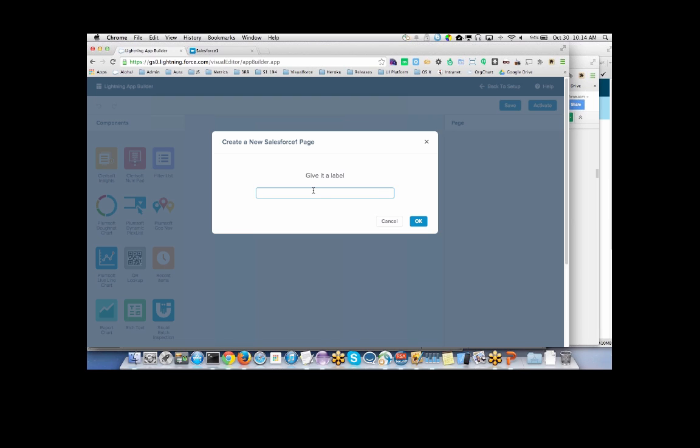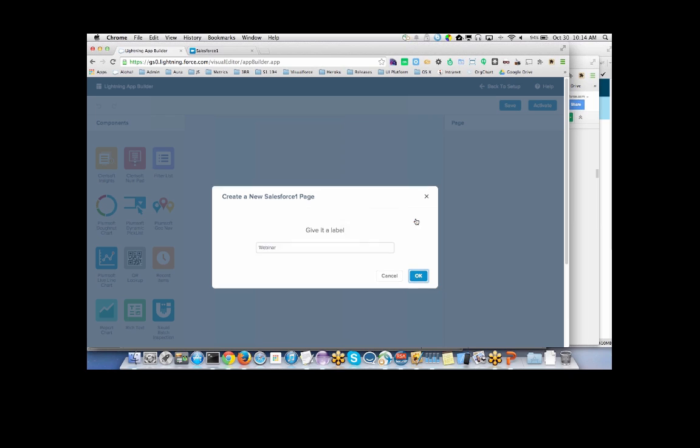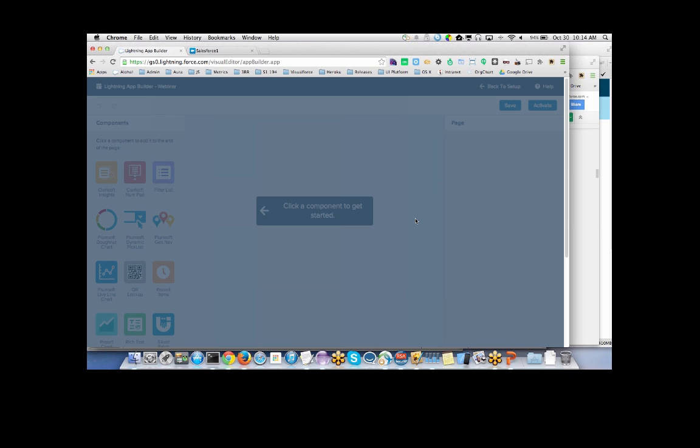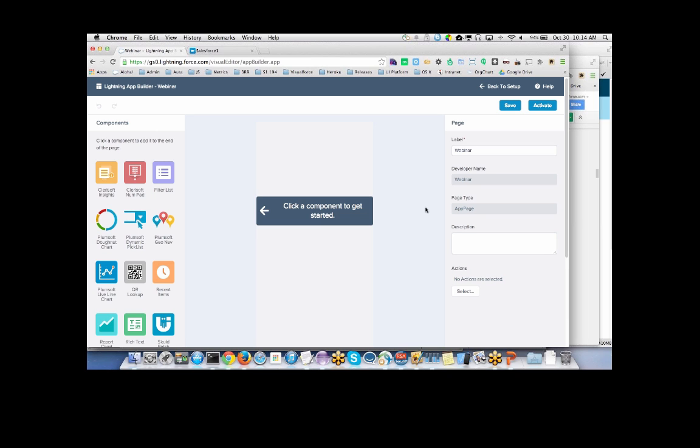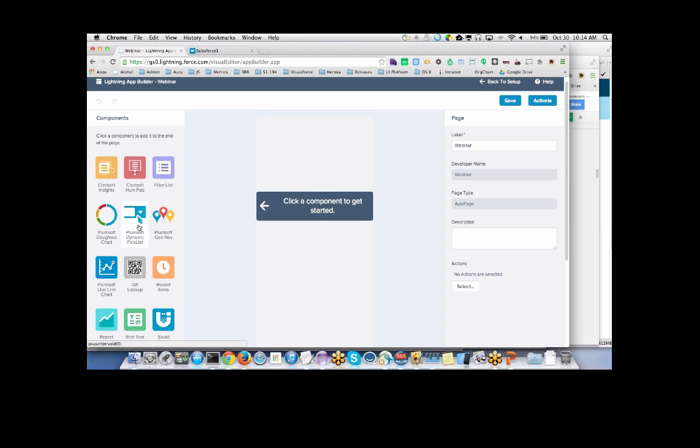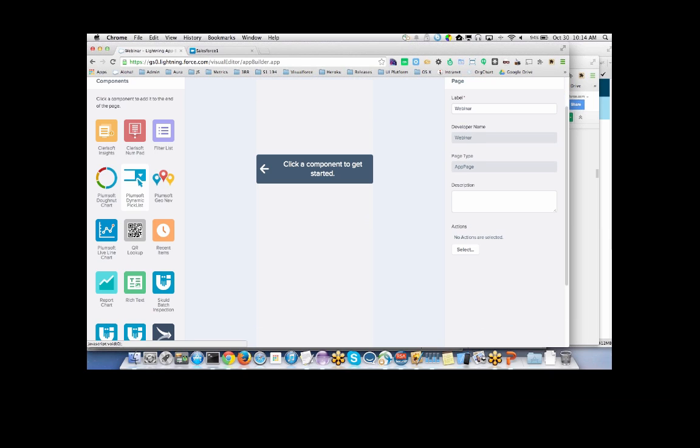So let's go ahead and create a new page. We'll call this webinar, like so. And again, important note, everything you see here is built with Lightning components. So all the technologies here are Lightning components. Now, if you get into the pilot, you'll get a smaller set of icons here on the left. We ship with, I think, 5 of them out of the box. Things like rich text, report charts, there's the filter list, and the Visualforce page. So we ship with a small set.